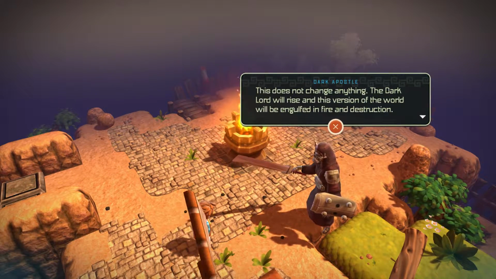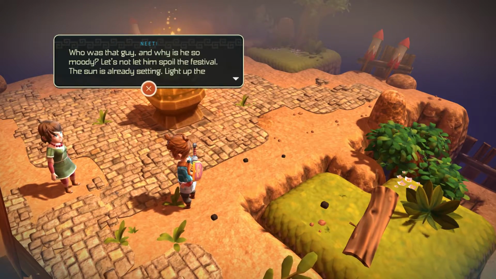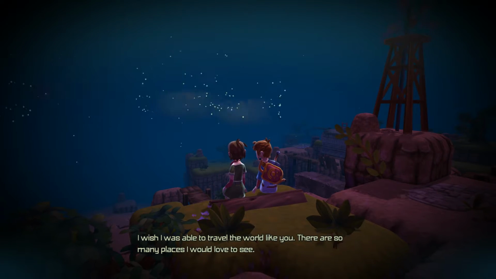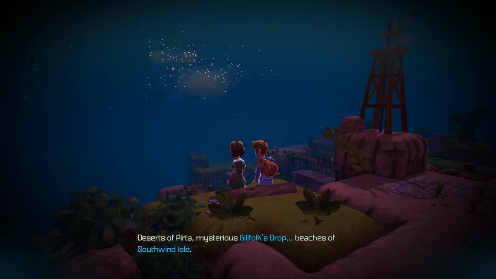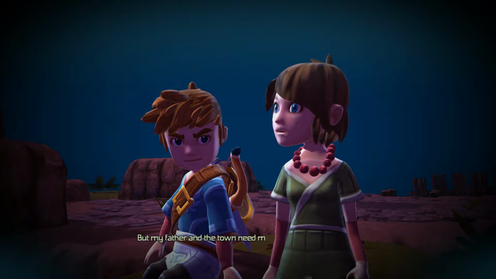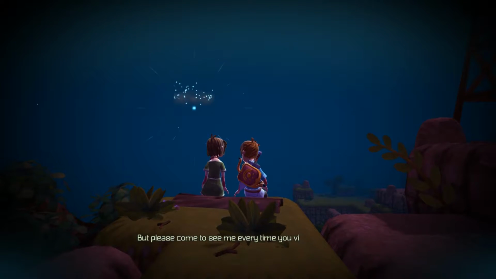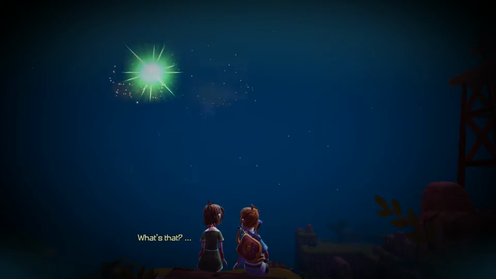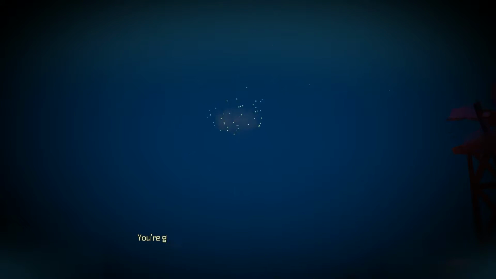Dark Lord will rise, and the world will be engulfed in fire and destruction. Get out of here. Oh, the romance. I wish I was able to travel the world like you. There are so many places I would love to see. Deserts of Pyrta, mysterious Gilfolk's Drop, beaches of Southwind Isle. But my father and the town need me. It is my place in the world, and I don't complain. But please come to see me every time you visit Tikkurel, okay? What's that? An acorn. Acorn is a symbol of hope. It must mean you will find your father. You're giving it to me? Come on, let's plant this together.